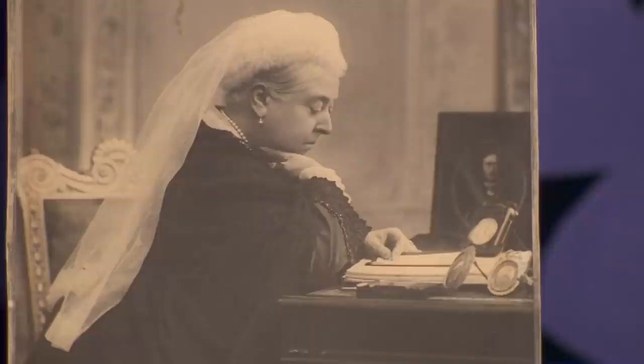Well, let's have a look at some of the wonderful things that you've kindly brought along today. This photograph here, and of course that is Queen Victoria. It's dated 1895 and it has her signature. What can you tell me about that? I acquired it because images of Queen Victoria signed are not terribly common. She presented them to prominent people at the time. And what that photograph shows is not only the Queen at her writing desk, but in the background, even signed in 1895, is a photograph of Prince Albert, who had died in 1861. And that shows the link in history and this huge emotional attachment that the Queen had to her deceased husband, the Prince Consort. And this statement of mourning, it is so obvious. It's very dramatic.